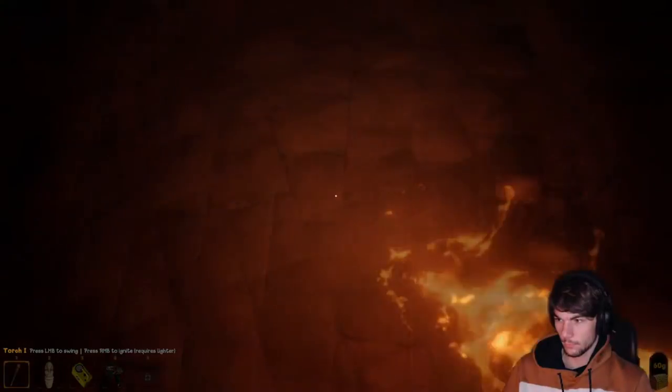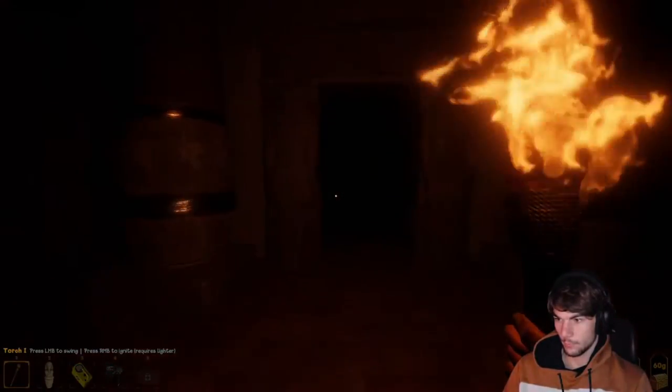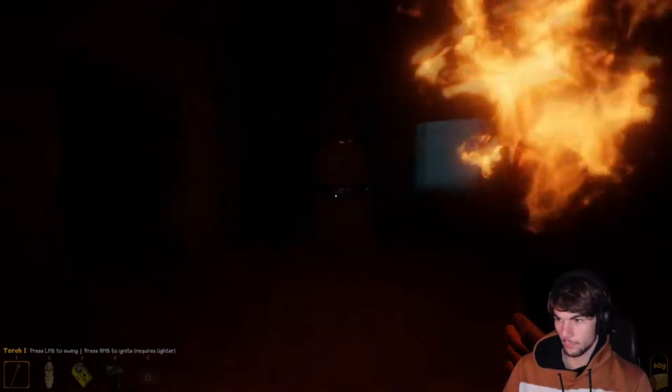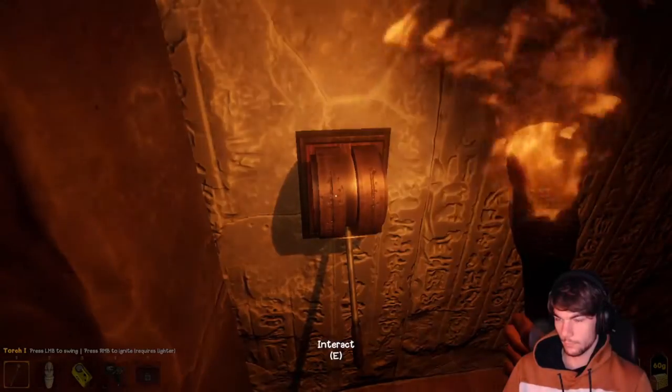There was a switch here too, no? I think there was a switch around here. Yes. You need to pull this lever there, and I need to pull this one here. It has the same symbol. 3, 2, 1.